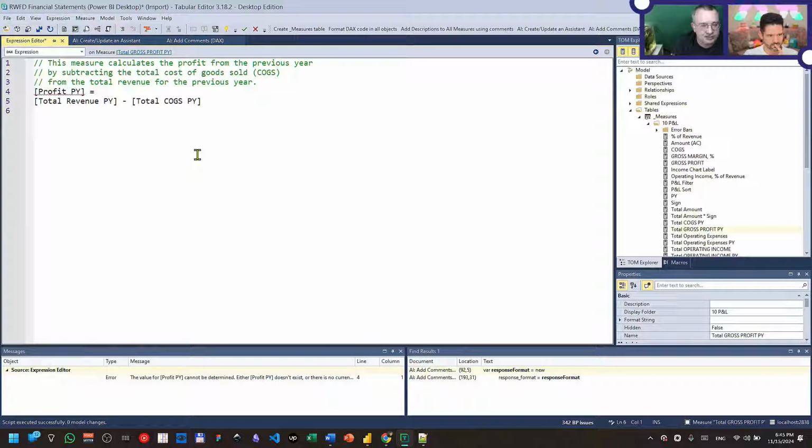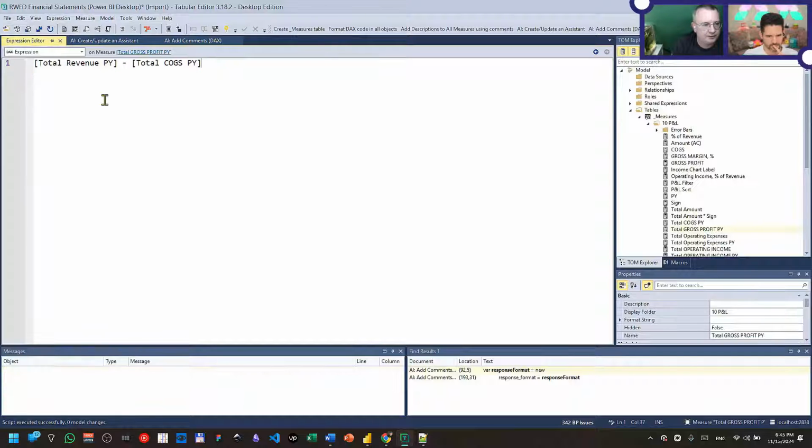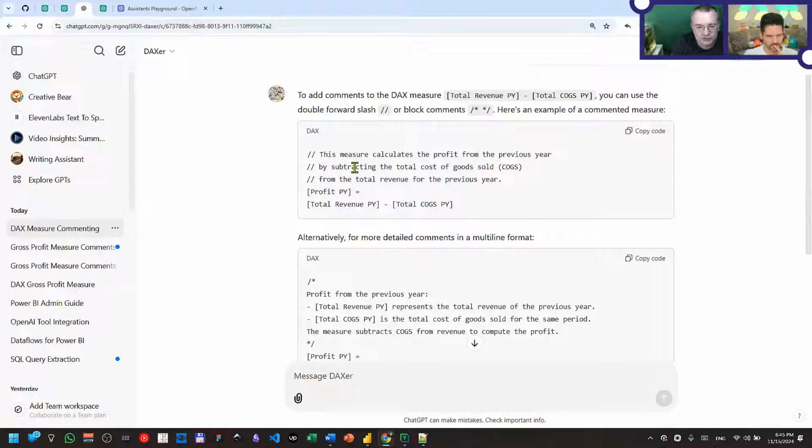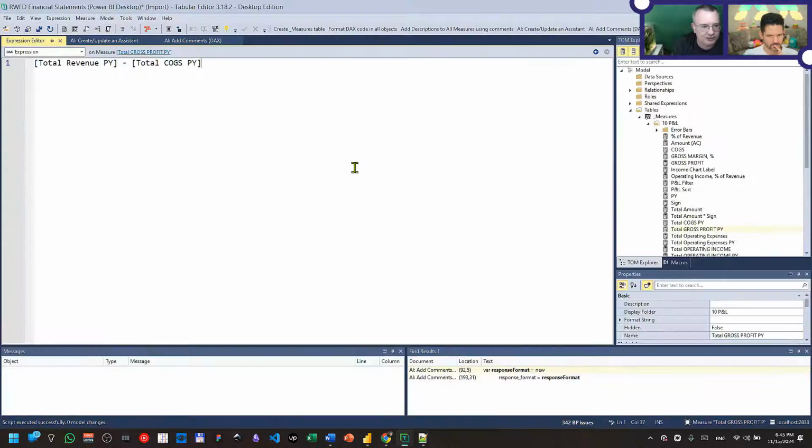And there is another problem. It references some other measures, and when you just copy in the measure code, ChatGPT knows nothing about your data model. It knows nothing about these measures. It sees just the names of the measures and can try to use the measure names to figure out what it is about. But that's all. It's not aware of your data model.